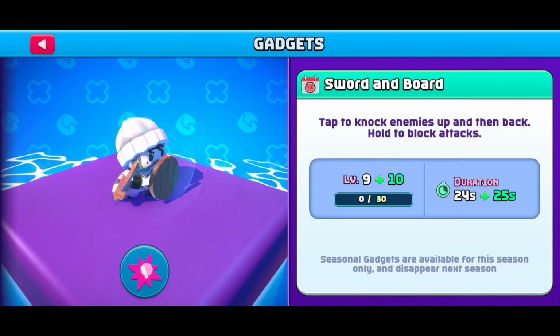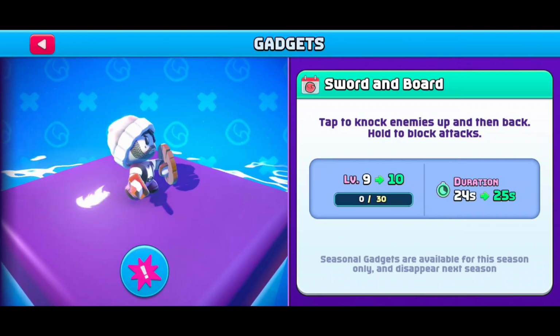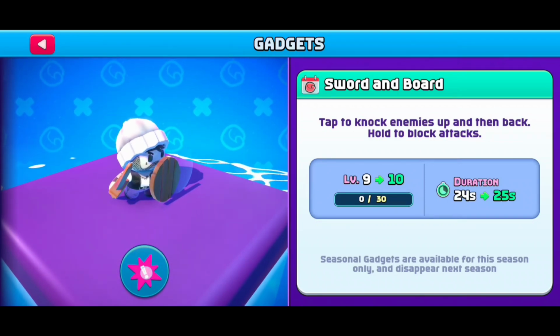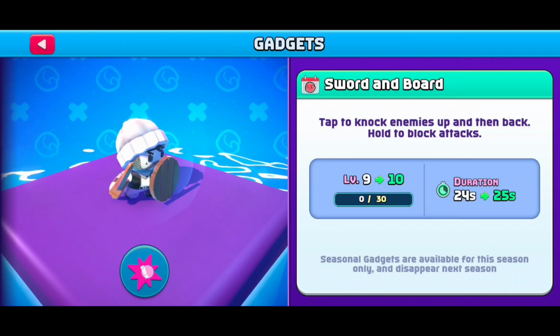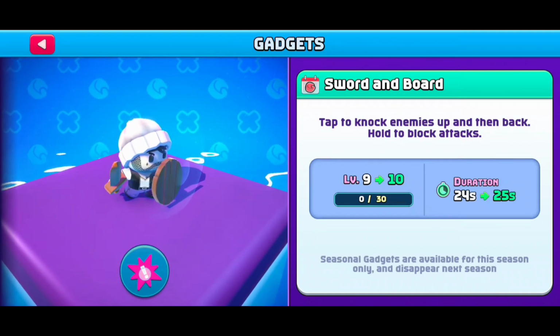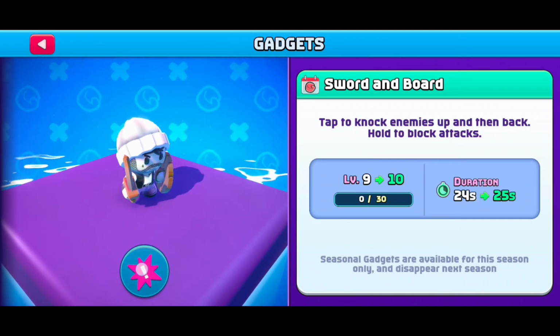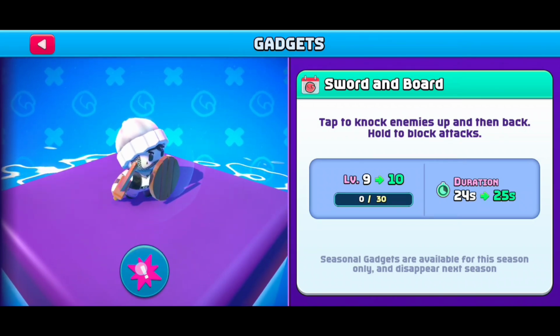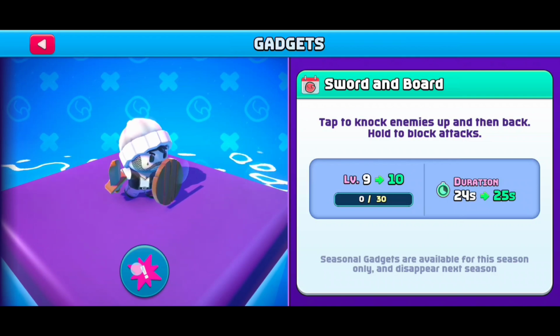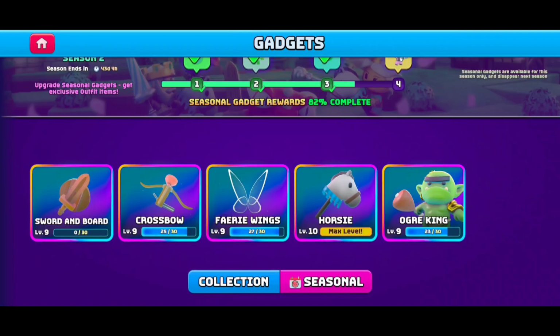Sword and board is a very interesting gadget because it's not only offensive but it's defensive as well. So as you see here, I'm pressing. If you keep pressing, you have the shield in front of you and you see a barrier in front of the shield. And the cool thing about this gadget is you throw the enemy in the air and then slash them with the sword and push them kind of far away. So very good in offensive, very good in defensive.